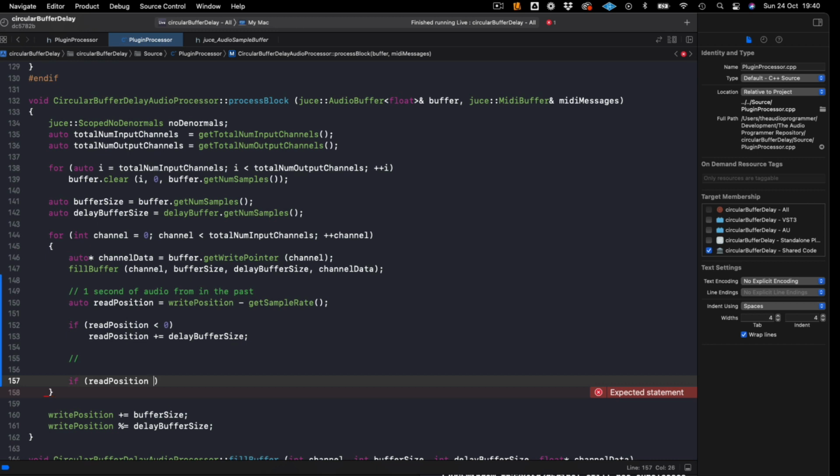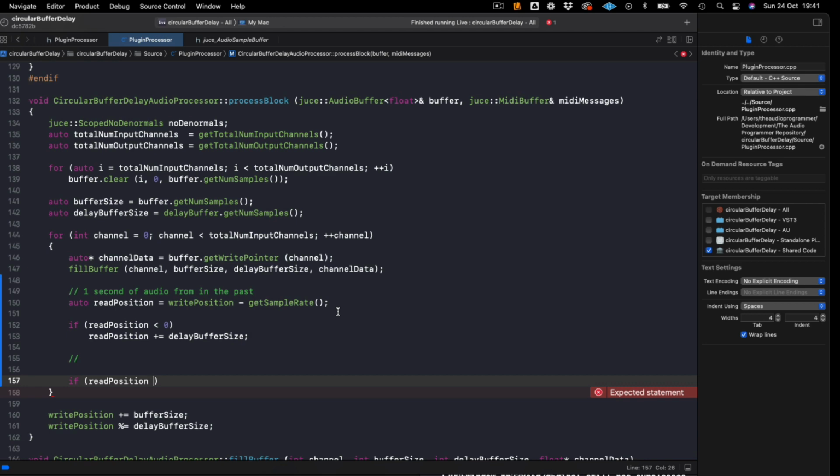So it's normally that amount of data. With that being said, what if our read position, which keeps track of where we want to read from in our circular delay buffer, is towards the end of this circular delay buffer and it doesn't have buffer size amount of data to actually copy over to our main buffer? Then we're going to need to copy the remaining contents from the end and some of it from the beginning, like we did for the circular delay buffer in the last tutorial.